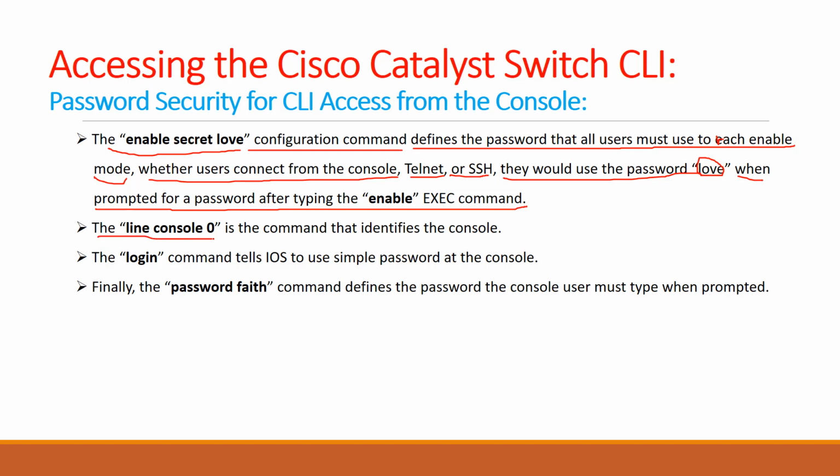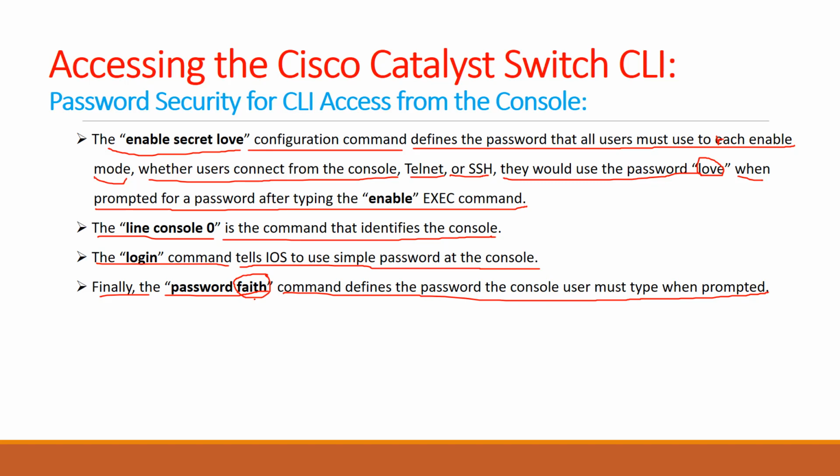The line console 0 is the command that identifies the console. The login command tells IOS to use a simple password at the console. Finally, the password face command defines the password for the console, which the user must type when prompted. You can change this face to any value you want. So this is the password of the console port.